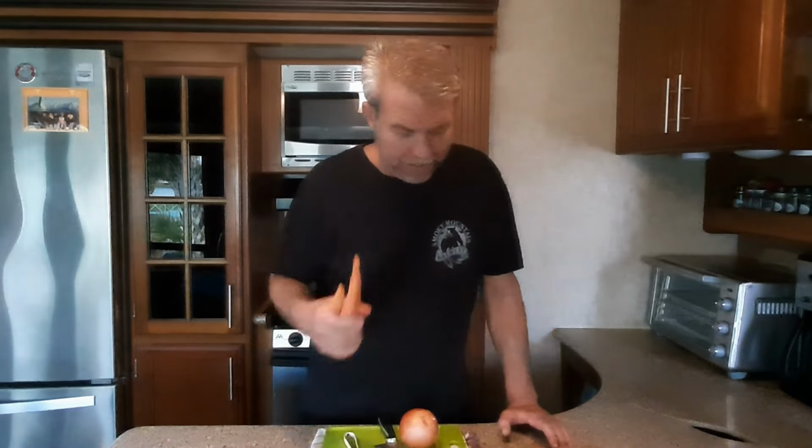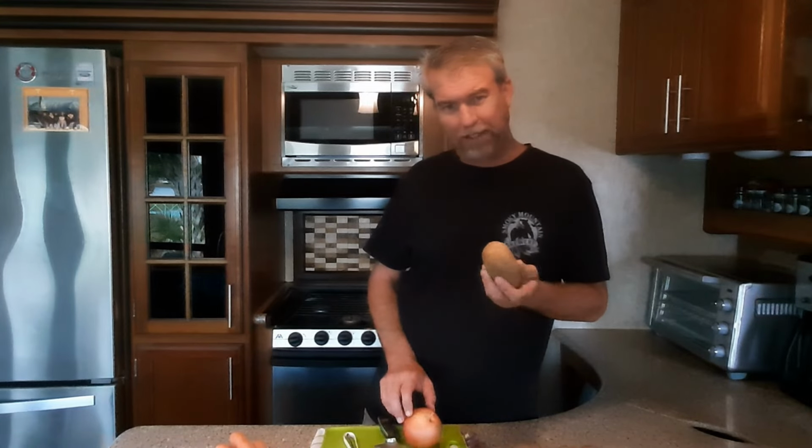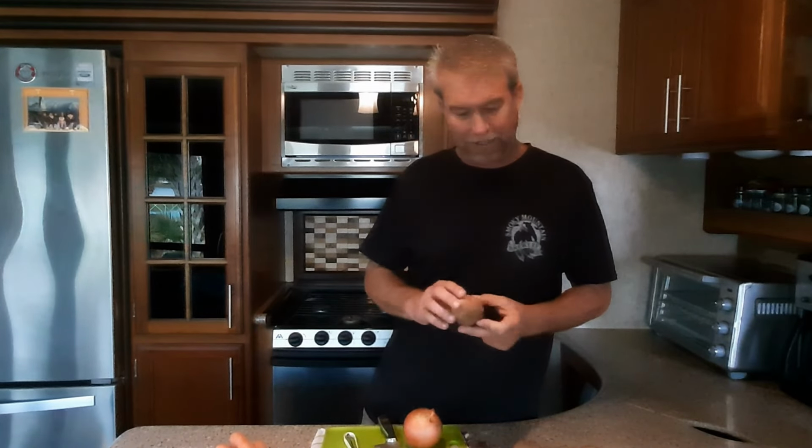First thing I'm going to do is get the vegetables chopped up so we can get this done and out of the way. So I'm going to chop up 3 carrots, a medium onion, and then I set out four potatoes, but they're pretty small, so I might need 5. I like to get 2.5 cups. Let me get these things chopped up.